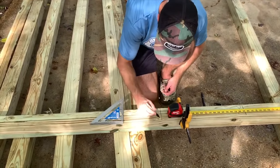To mark the locations for the bird's mouth cuts, I recommend that you go to the back of the rafter and you mark the overhang over the back. So as you can see here, I've marked my desired overhang at the back of the shed, which is around 14 and a half inches. You can see that pencil mark. And once we have it established on the back, when we move to the front of the rafter, we can see exactly where that lines up and we can mark that bird's mouth as well.